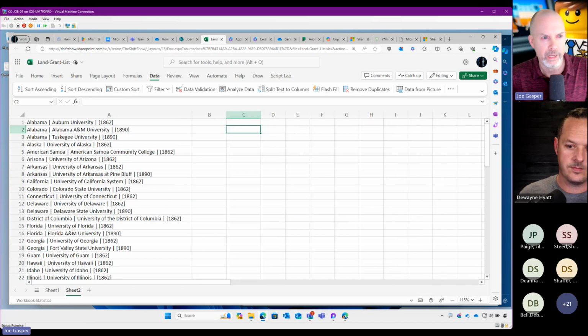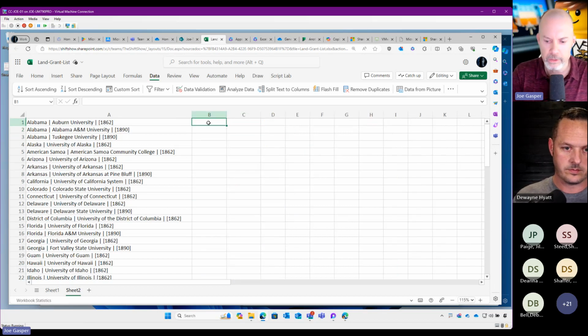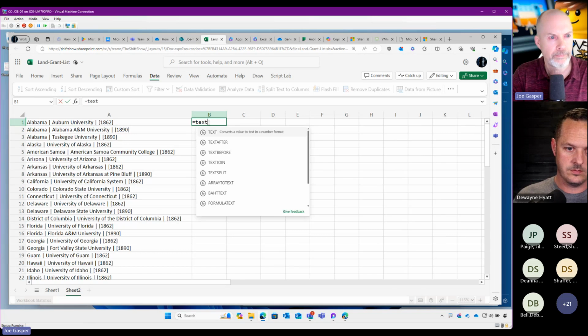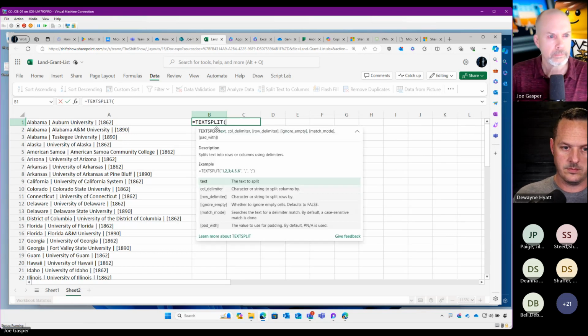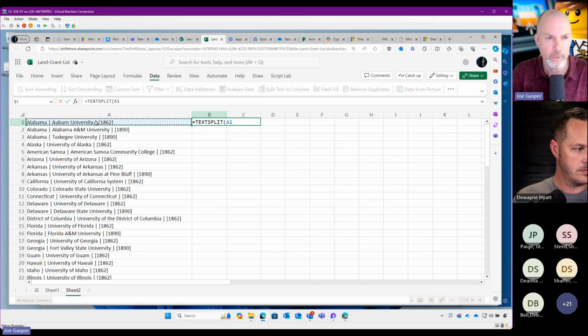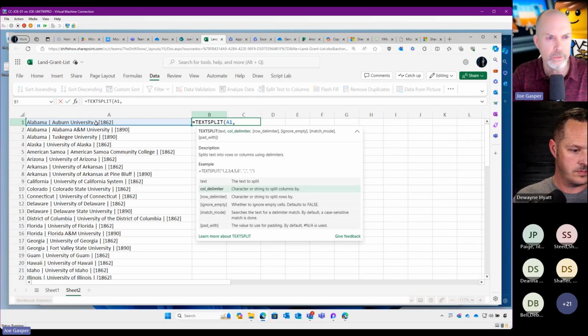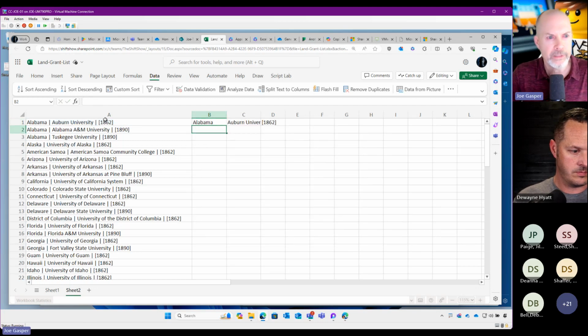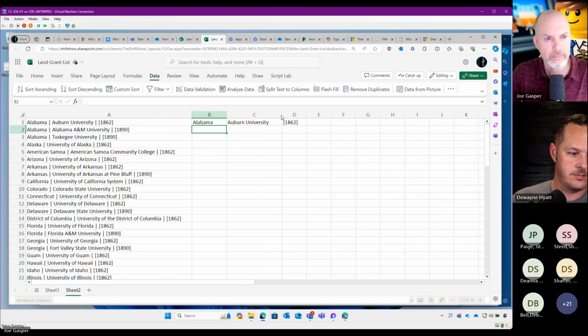Instead, I'm going to show you a different option. There's a new function called TEXTSPLIT, and I'm just going to walk through how this works. What's the text I want to split? I'm going to split this column. What do I want to split it on? Well, in this case, I can use a space, a pipe, and a space. And that's going to split that out for me without those spaces, without those needing to be trimmed.